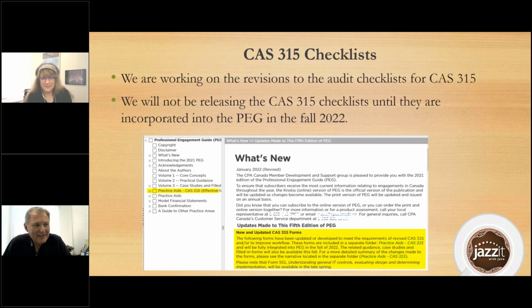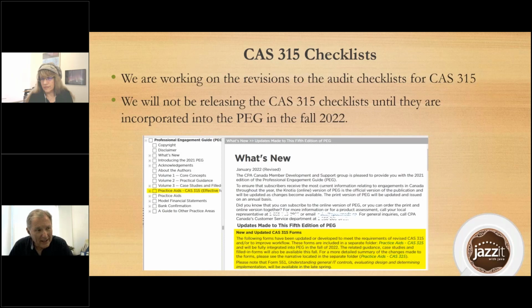Okay, so the next topic is the dreaded CAS 315 checklist. So if you're doing audits, you know that there's a big change coming for the audit programs and checklists, the forms. So what I've done here is we have a screenshot of what's currently on NOSHA. And we've highlighted this area talking about what's new and updated CAS 315 forms.